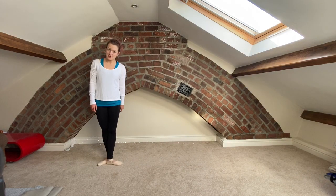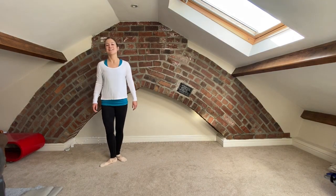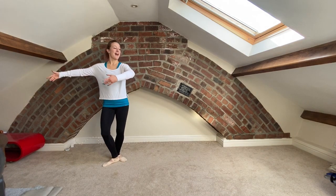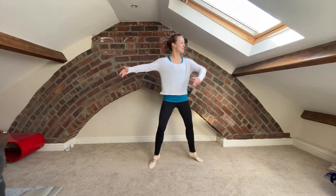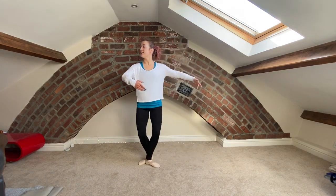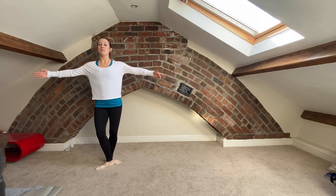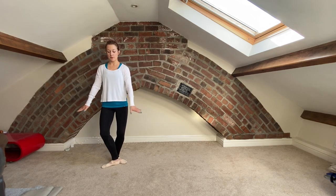They're very noisy when you do them on carpet. Let's try that section again. So we're arms in third, we plie, and glissade. Hold, glissade, changement, glissade. Hold, glissade, changement. Yeah? From there, we're going to bring the arms down to bras bas.